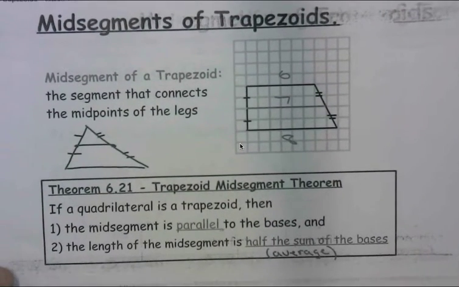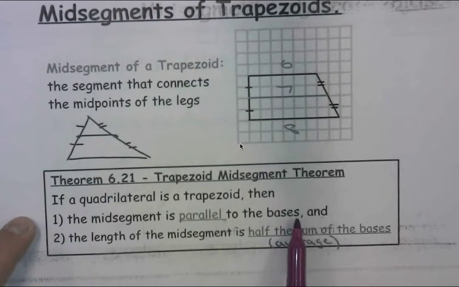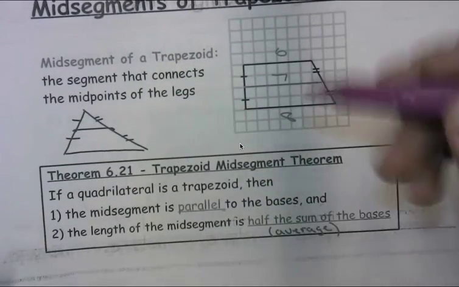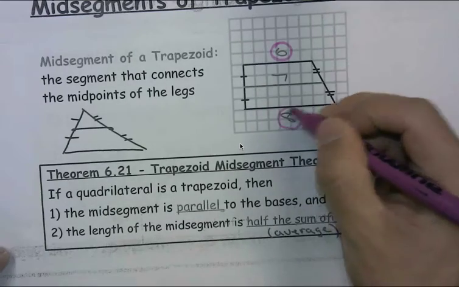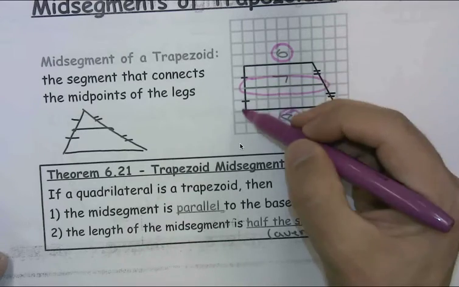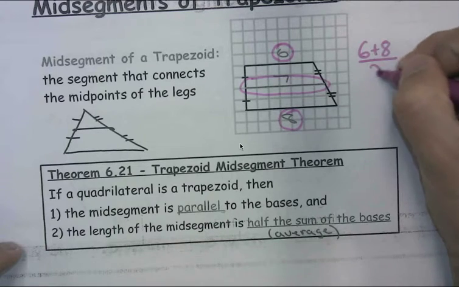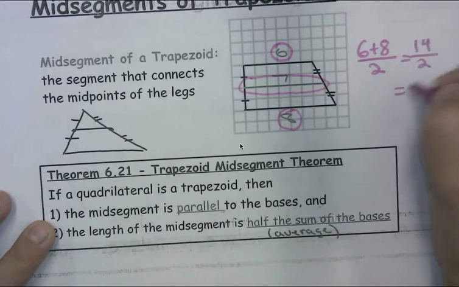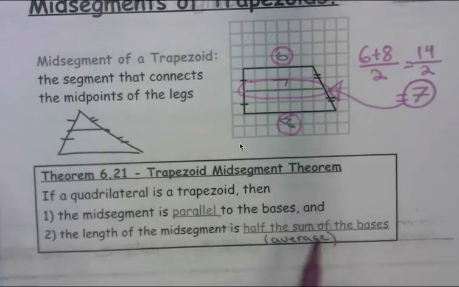If we continue with the midsegment of a trapezoid, this is as if it is running parallel to both bases, and that length is half the sum of the bases. So in this example here, we have a top base of 6, we have a bottom base of 8, so this midsegment here, dividing both of these legs in half, would be the average of the two. 6 plus 8 gets us 14. 14 over 2 gets us 7. So that makes sense that this midsegment here is the average of the two bases.